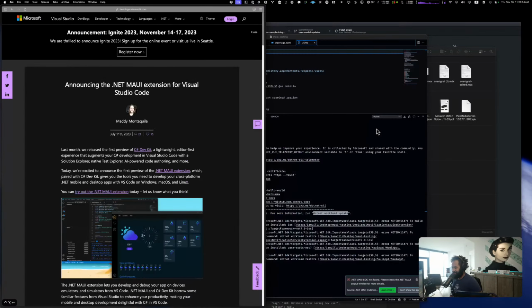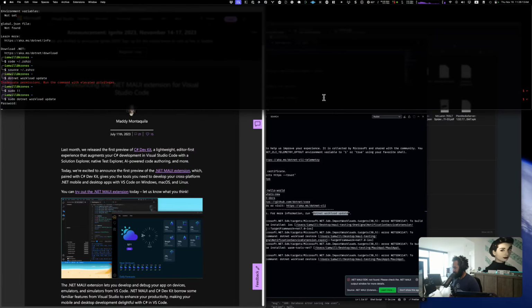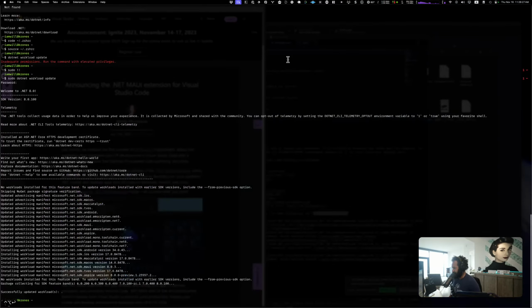Okay, so we got .NET this, and what I want to try to get done is get my Maui app to work with the new version of .NET 8. This should be simple, but obviously. So what we're going to do is rerun that. Huh. Okay. It was just taking a while. All right. So we have some new workloads. Let's see what that actually did.